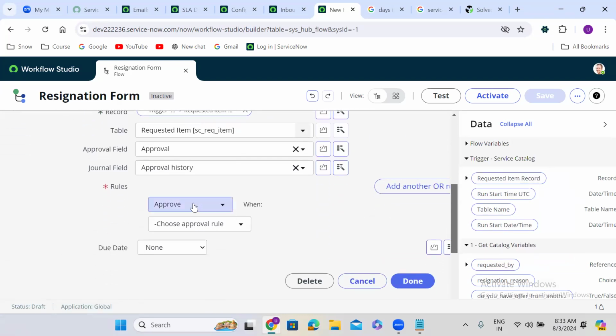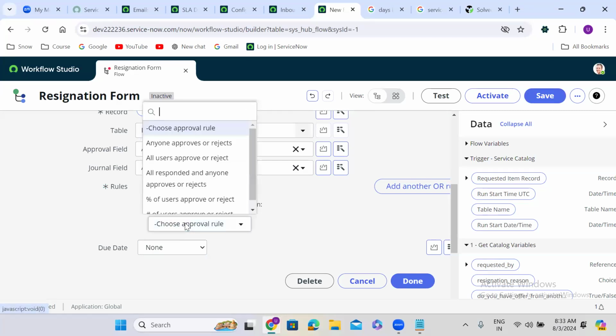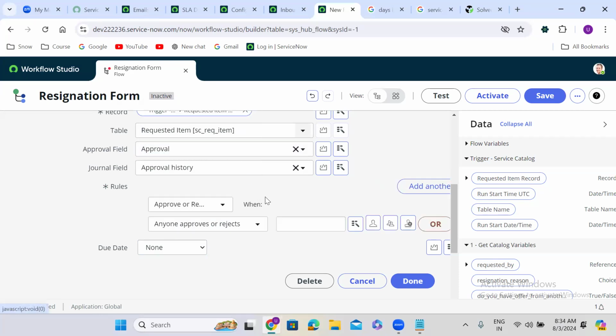And here, approve or reject. And here, all approve or reject, or all responded, and anyone approves. So here what I am doing is anyone approves or rejects. Here I have to provide the person who has to approve.